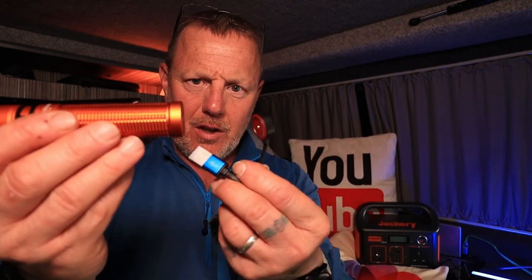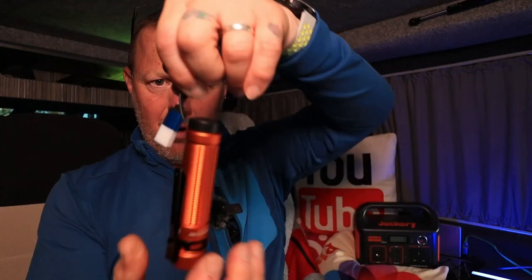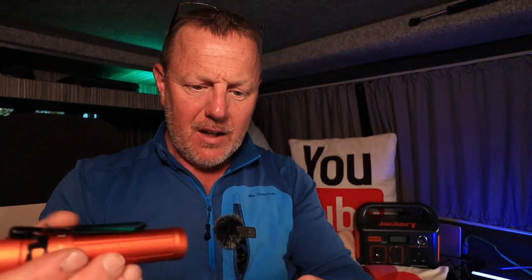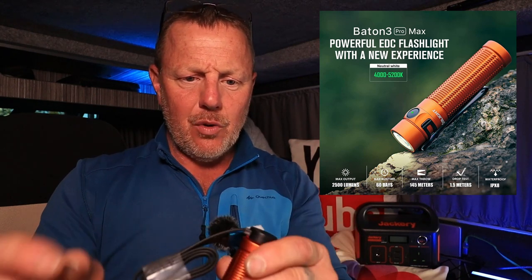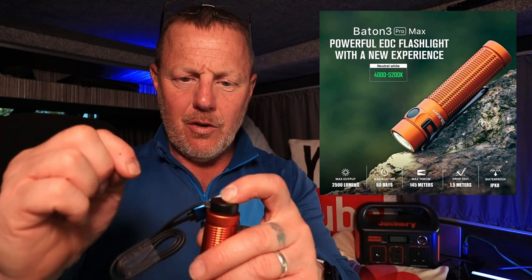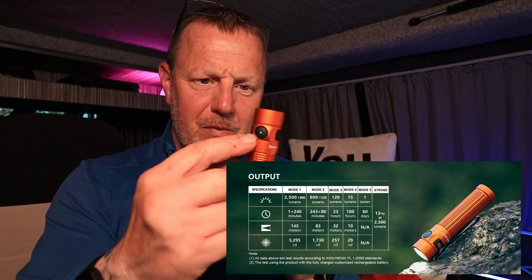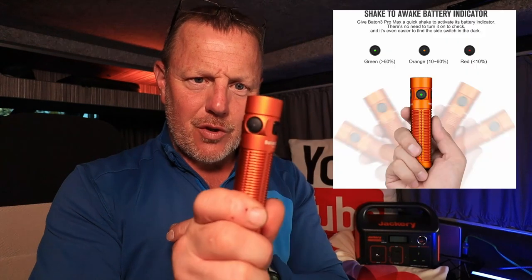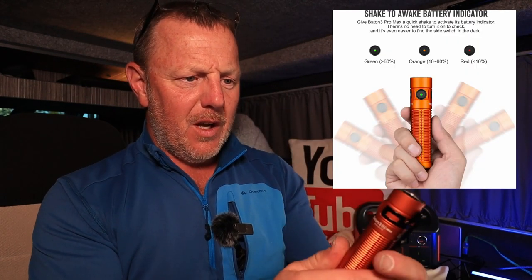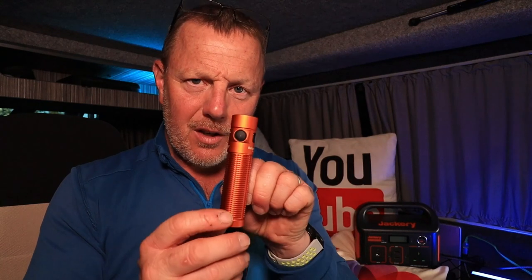Like many of the Olight ones, you literally just attach it to the side. It's such a strong magnet - it'll actually hold the torch. It's got a USB on the end, so you just plug that into USB and put that on. When you plug it in, you'll find a little red light glowing. When that light goes green, it is fully charged. This has a new system - on the front there you have a light, and I've just touched it and it's glowing green. So when you wave this torch around, you get this light come on - the green light tells me it's fully charged. I think it's red if it's low and blue if it's medium. I'll put the colours up on screen in a moment.